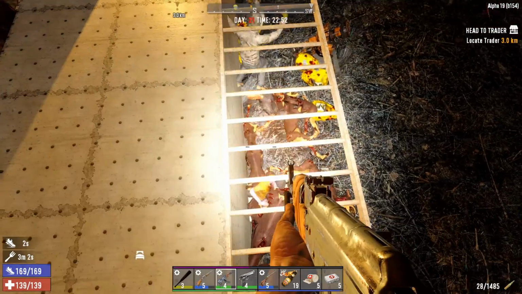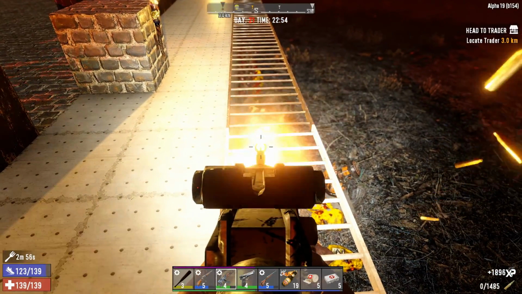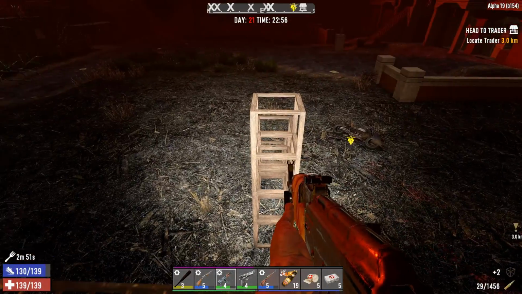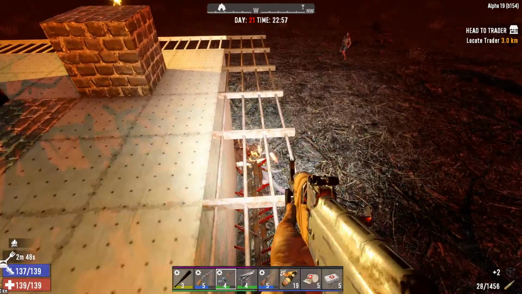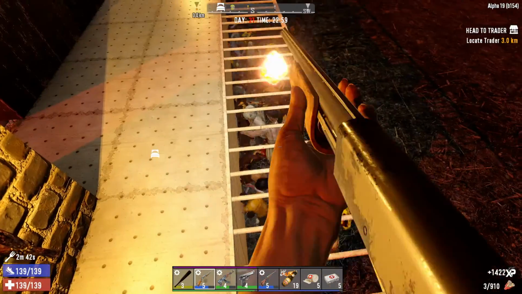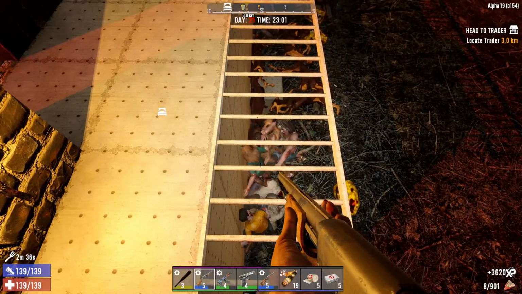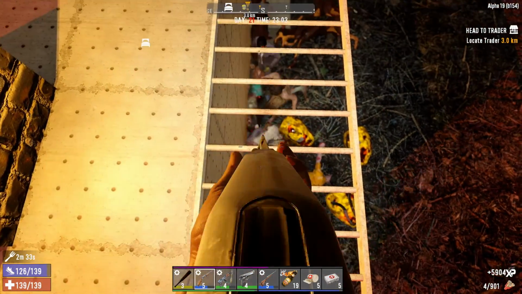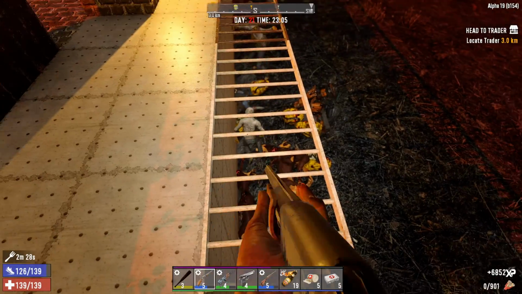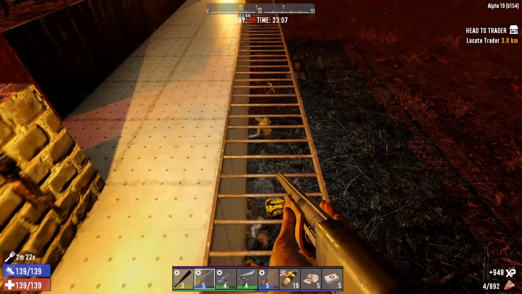I need a drum magazine. I need to do one thing real quick before they realize that they could get up here. But it looks like the reinforced concrete is holding up pretty well. Looks like I got maybe one hole right there. And I feel like I need to extend my floor all the way out.